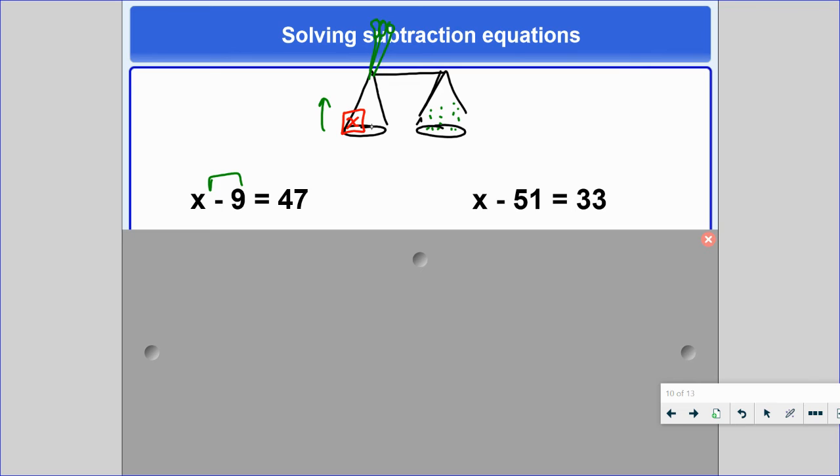And we don't want a balloon, so we want to cut the balloon. We want to get rid of the balloon. Well, how are you going to do that with numbers and symbols? I guess what I would encourage you to say is, look, you want to get rid of negatives. How are you going to get rid of negatives? Or think about this. You have so much money in your bank account, and Mr. Allen was a big old meanie and took away $9. In the end, you got 47.